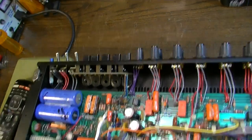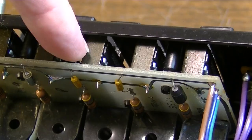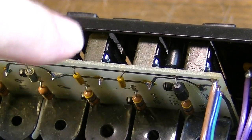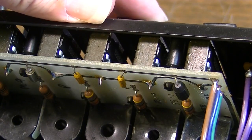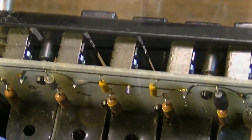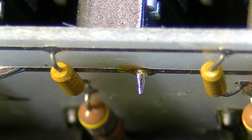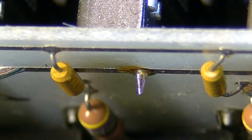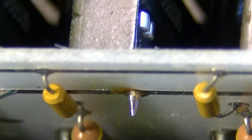So I think what I'm going to have to do here is pull this board and reflow all the solder on the back of this board, because I think what's happening is as I move these back and forth, it's moving this little housing here, which is stressing the little solder joints here. I can actually see that solder joint moving. Yeah, that solder joint right there. You see it moving whenever I move this? I don't think that's even soldered on entirely. And the same may be true for some of these other solder joints.